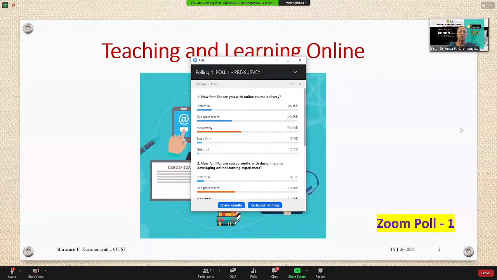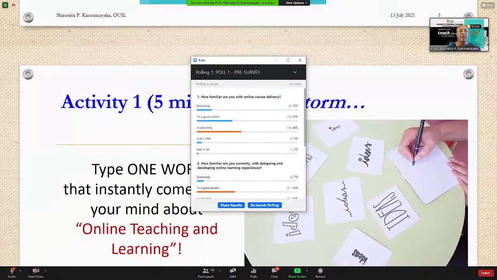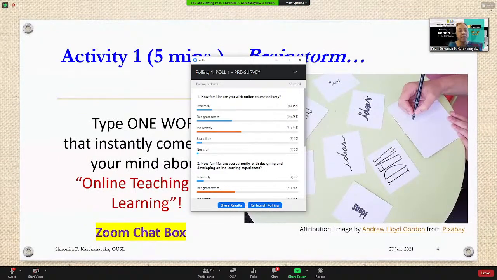Right. Okay, so we move forward with your current understanding, because before starting to think about how to design learning experiences, we have to properly understand what online teaching and learning is and why we are doing online teaching and learning.